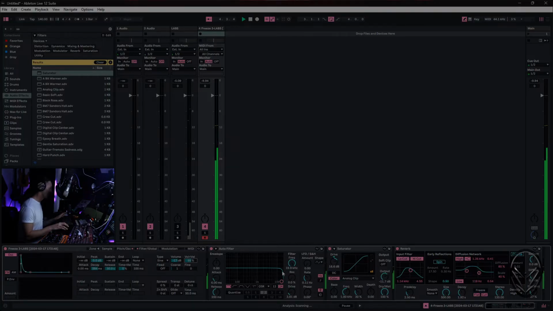Okay, so there's something quite cool about that. We now also have the auto filter, obviously. Really cool.